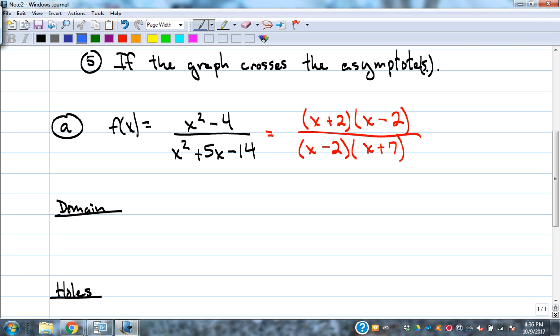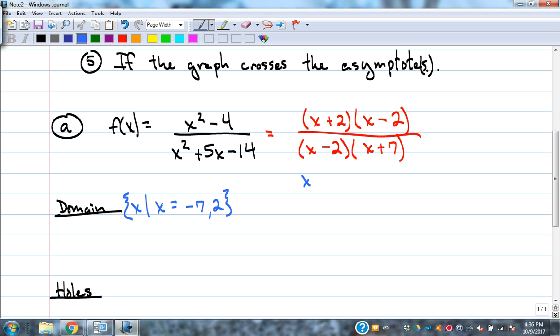Okay. Before we simplify, we're going to find the domain. Don't simplify until after you've found the domain, even though you know something's going to cancel here. Domain has to happen first. Okay. x cannot be 2 or negative 7, and my brain won't let me do it that way. I've got to put negative 7 first. And we'll just stop. We won't put that in interval notation just to save us time, because I think you can do that. Is it plus or minus 2? No. It would only be positive 2 because we only have x minus 2 as a factor.